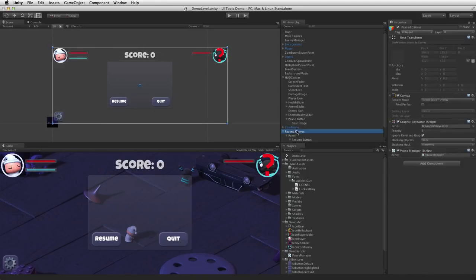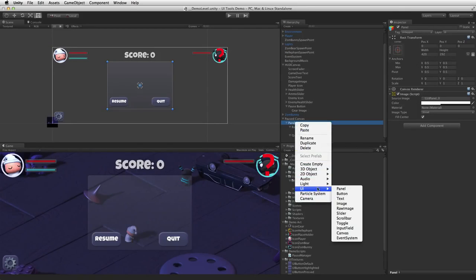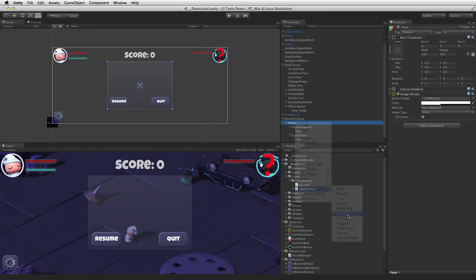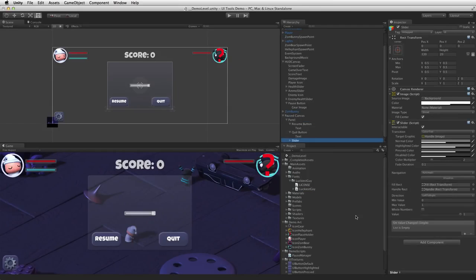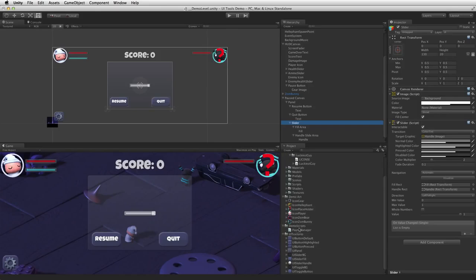So in our paused canvas, in our panel, let's add another one of our great UI sliders. I want to look at our handle and our fill area and replace the default graphics. Again, we've got our UI textures. We've got our slider background.